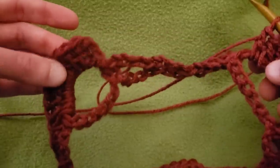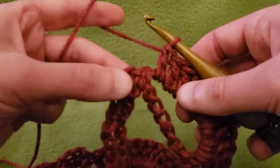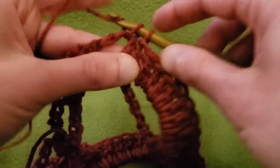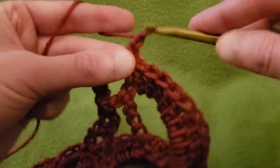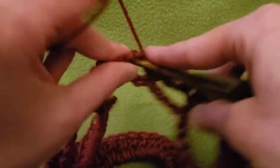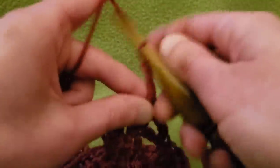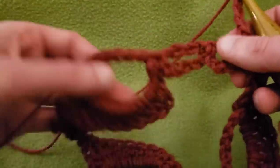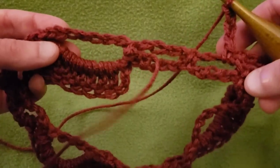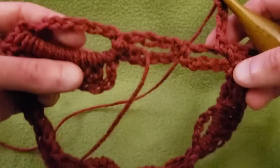And we are almost where we started. Almost. So from here, single crochet into the next chain space, chain four, single crochet into the next chain space, chain four. Now this is where things get a little weird, because where we started, this is upside down, but that's exactly what we want. That indicates the twist.